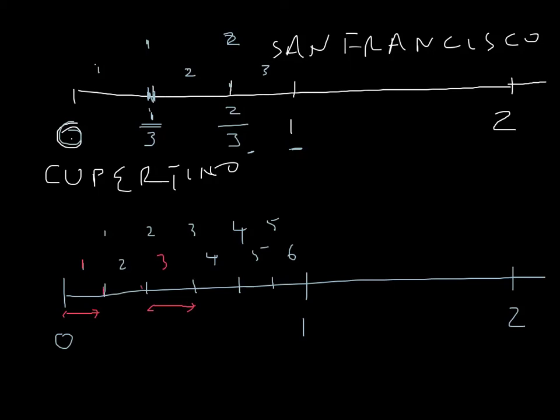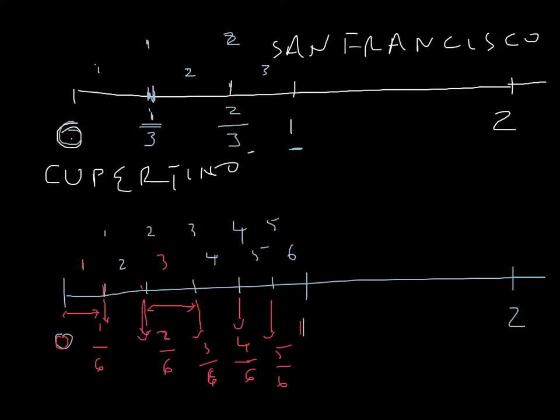So now let's name the different cities again. Remember, 0 is Cupertino, 1 is San Francisco. I'm traveling from here. I'm stopping at these 5 cities. So this, if I name that, it's going to be 1 upon 6. This part here, and if I draw that, that becomes 2 upon 6. That becomes 3 upon 6. This becomes 4 upon 6. This becomes 5 upon 6. And that's 1.